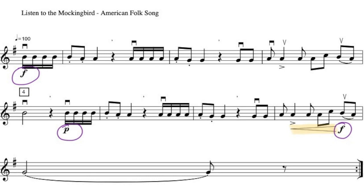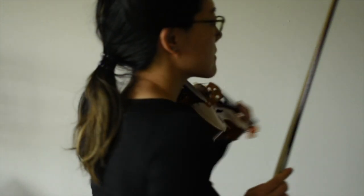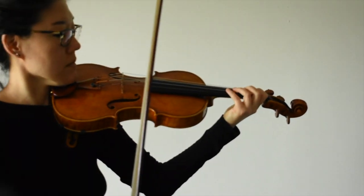However, you'll recognize many of the similar indications as prior excerpts. At the halfway point of the song, which is also a repeat of the opening material, we play the tune in piano, whereas we begin in forte. Much like the sea shanty excerpt, we crescendo towards the end of the piece to a strong finish back to forte.